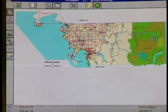Okay, so let's continue with the housing example here. Before I was working on buying a house, we are looking at Whatcom County in the state of Washington right now? That's right. Let's say I'm looking for a house here because I heard Bill Gates moved here and I want to be close to him. He's a little bit near here. I want a house that has a water view because Gates has a water view. And I travel a lot, so I want it to be within a couple of miles of the airport. How do I represent that query graphically to WinMap?